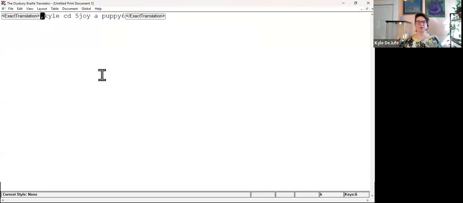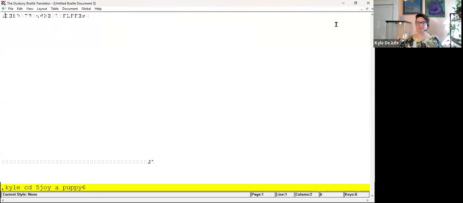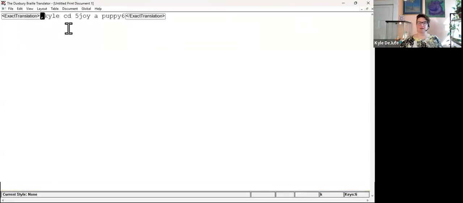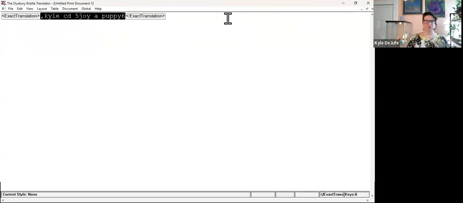So now just give me the Braille cell that corresponds to the comma, the ASCII print character comma, and then you get a capital indicator.